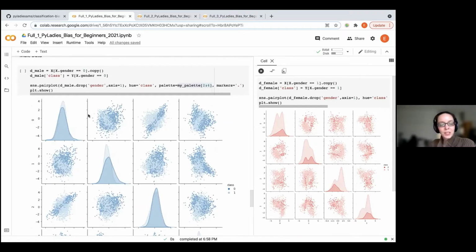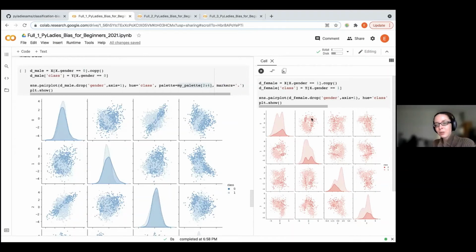So in this first cell, we can see that we have a quite different distribution. Here's my feature 1, here's my feature 0. And I can see a cluster here for the class 1, the light blue for male, and a cluster like this for the class 0.